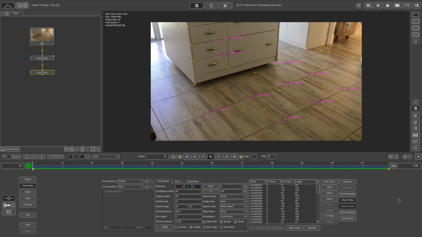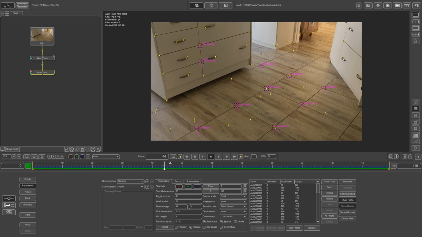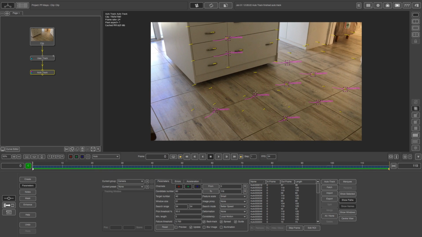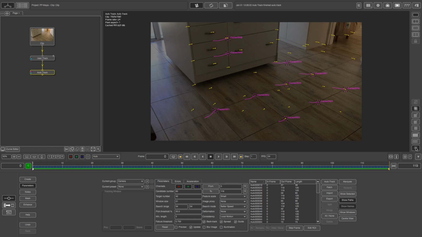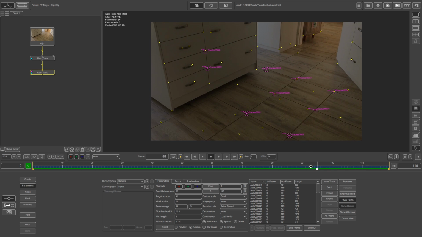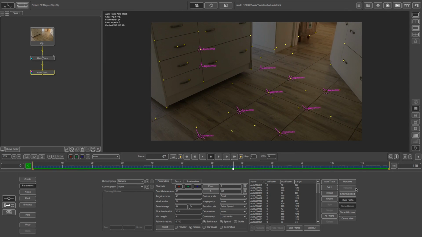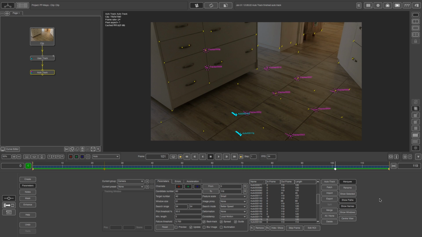Right, so once your auto track's completed, I'm just going to scrub through this quickly, and if you have any bad tracks you can delete them. What I usually do is dim my footage, this button here on the side, and then just scrub through, and if you see any of the yellow trackers jumping around, you can delete them. These ones are actually looking pretty good, and if you see any bad ones you can just click on marquee, select them like this and then click delete, and you're going to delete those trackers. But in this case they're actually looking pretty good, and I'm quite happy with that.